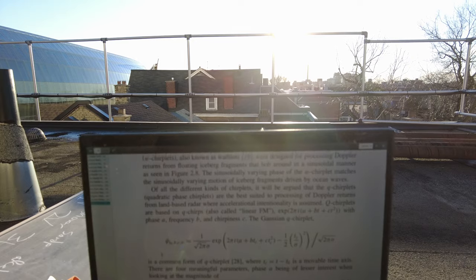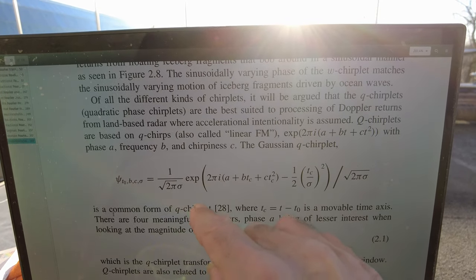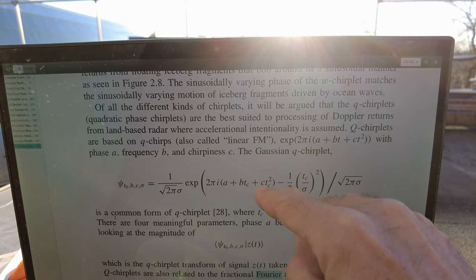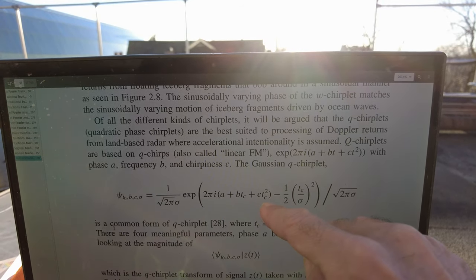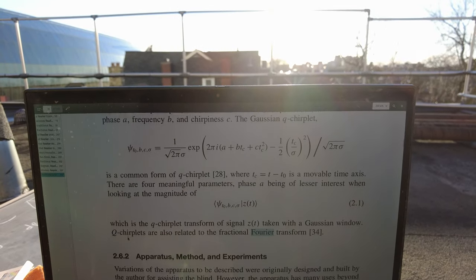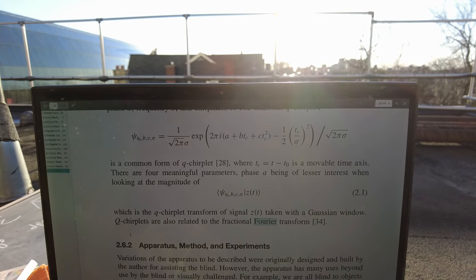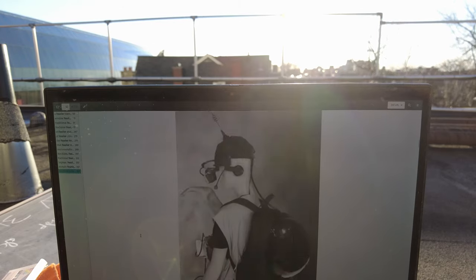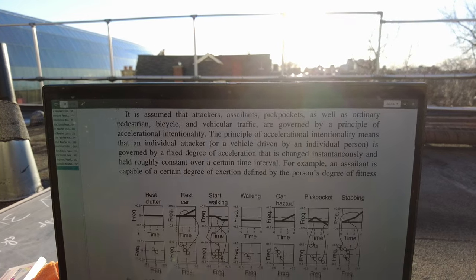And now when we start to analyze it with chirplets, a chirplet is this form, e to the 2 pi i (at plus bt plus ct squared), and so it's got this quadratic in time in the exponential, and then we take the inner product of each of these chirplets with the signal under test, and so that gives us the kind of response. And we use that Doppler often in wearables to see things.